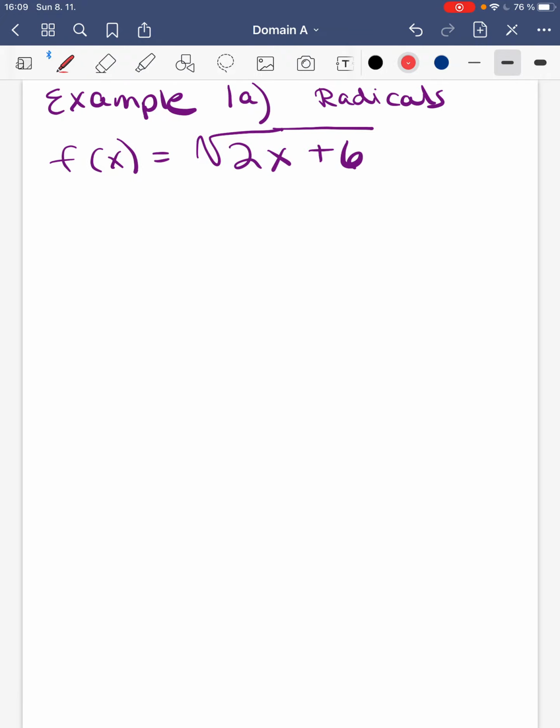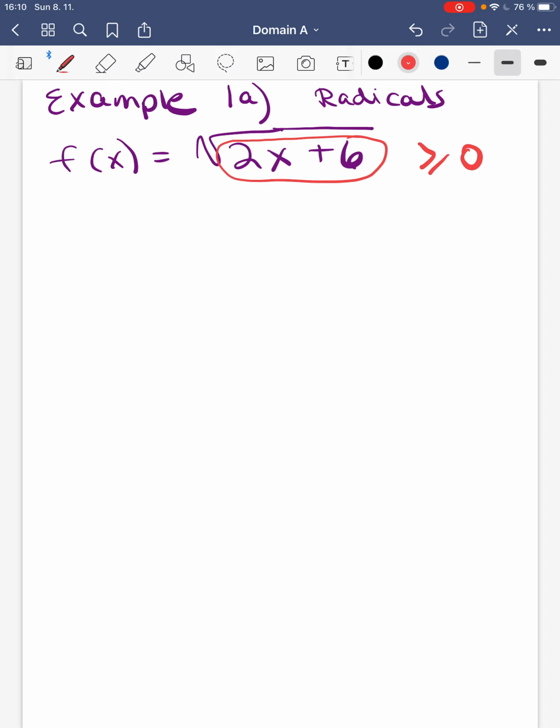So here's the first example. I'm going to let you try and solve it and see if you can get the answer. We talked about this a little bit last class. So the problem with this is, because we're looking at the real number system, we cannot have a negative number under the square root. So what we have to ensure is that for any value of x, my output, my range, will be larger than or equal to 0.